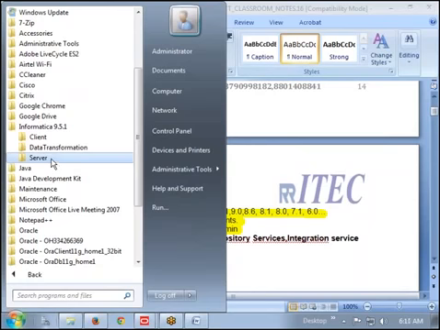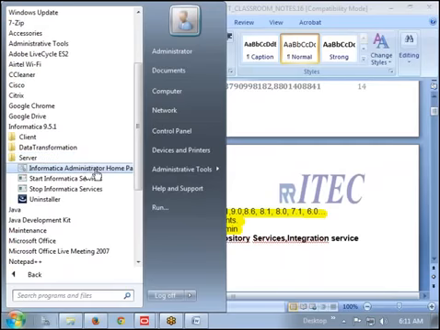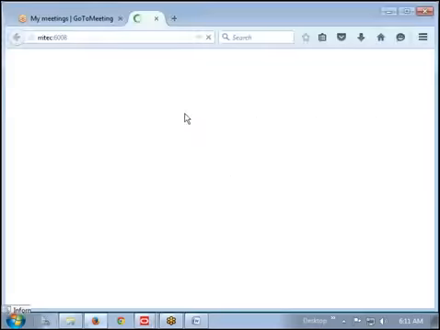If I go into the server, there you can observe we have one thing known as Informatica Administrator homepage. Whatever we are seeing here, Informatica Administrator homepage, that is nothing but what we call the Administration Console.